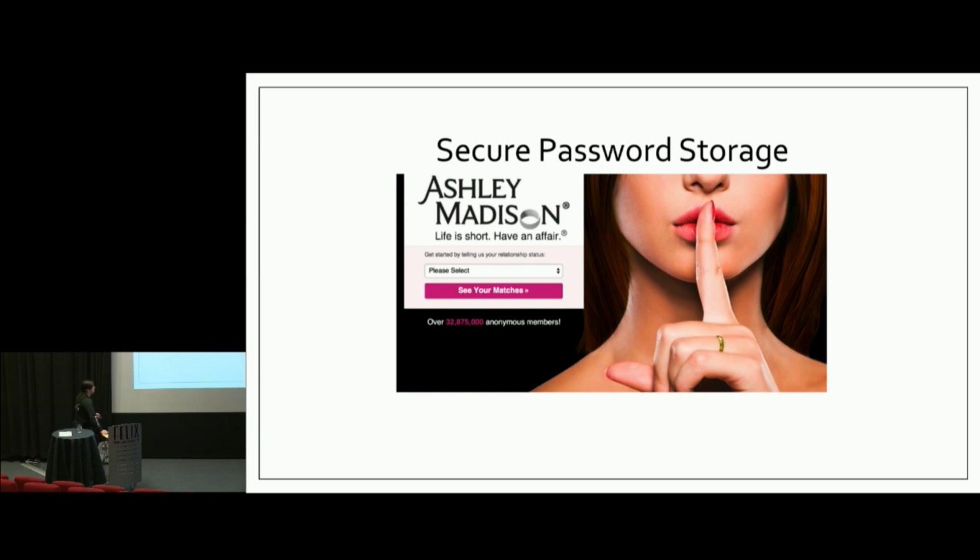So they had lots of their data stolen and their source code stolen, and a lot of the hackers wanted to go after the passwords. So they looked at how the passwords are being stored, and they would be using something called bcrypt, which is very similar to our password-based key derivation function. So actually what they were doing was quite good. They were doing iterated hashing to slow down the hashing process.